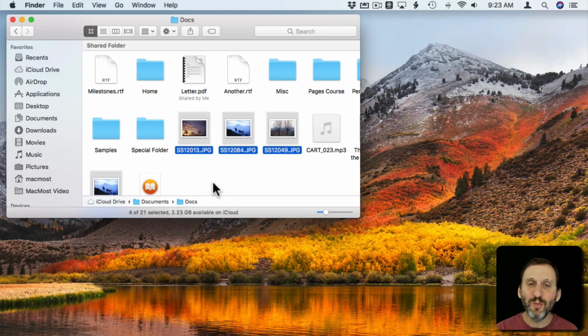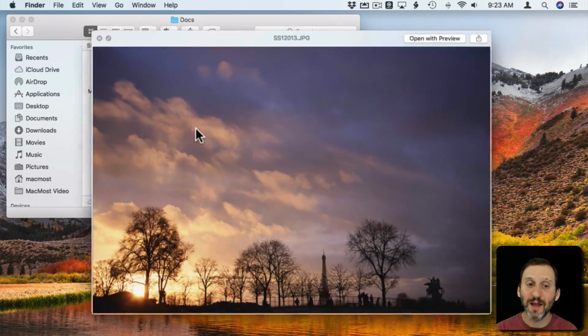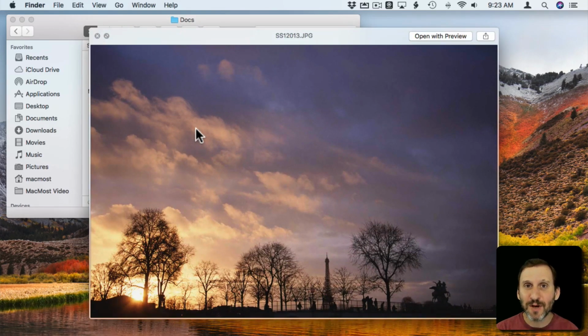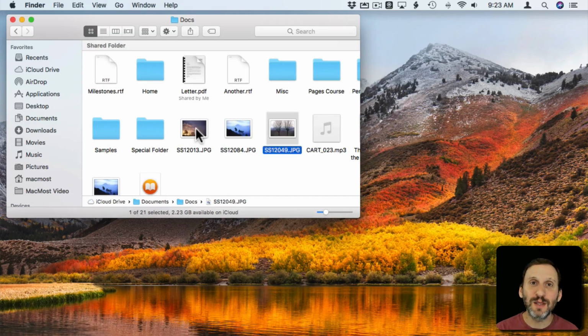Also, Quick Look will move with whatever it is you have selected in the Finder. So I'm going to select this icon here. And notice if I hit the right arrow key on the keyboard it goes to the next one over. I can go to the next one over there and I can go back with the left arrow key. Now if I activate Quick Look with the space bar and I do the same thing, you can't see it, but underneath I'm actually moving which file is selected. And you see the Quick Look window remains up. So if you have a whole folder filled with images you can simply use the arrow keys.